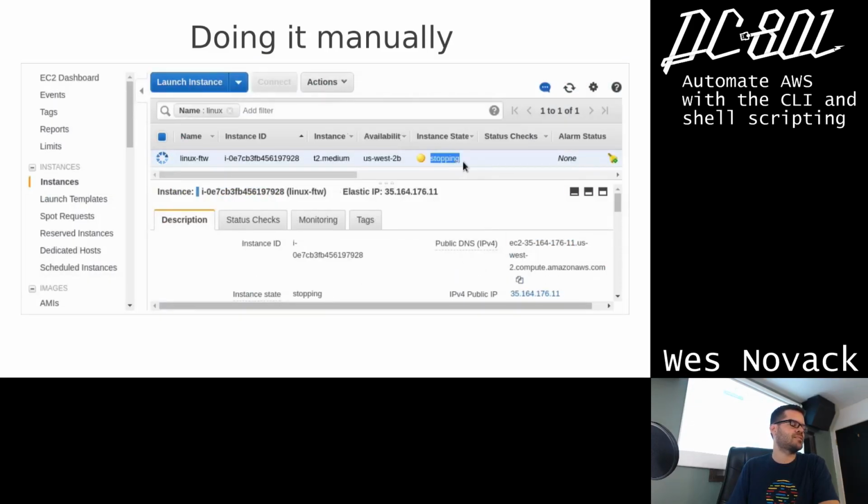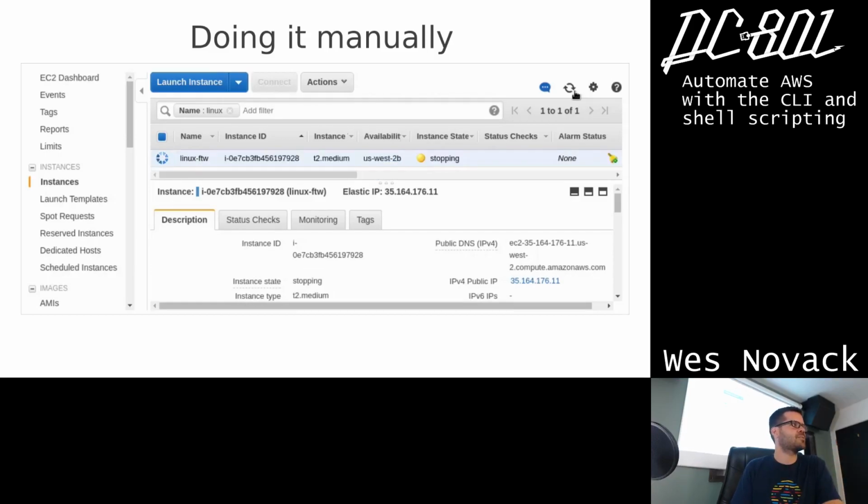You can see the instance enters into a stopping state there, but the UI doesn't really refresh for you, so you actually have to click that little refresh button on the top right. And if you want to make sure that your instance is stopped and then started in the least amount of time, you really have to be diligent about hammering that refresh button, to make sure that you get it exactly when it's stopped so that you can start it real quick, right? So if you have a critical host that you want to get back up right away, it's a lot more beneficial to use that script so that it'll start it right away without you having to watch it. With this, it requires your full attention.